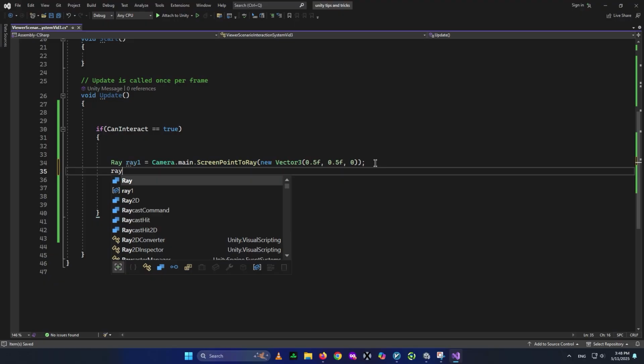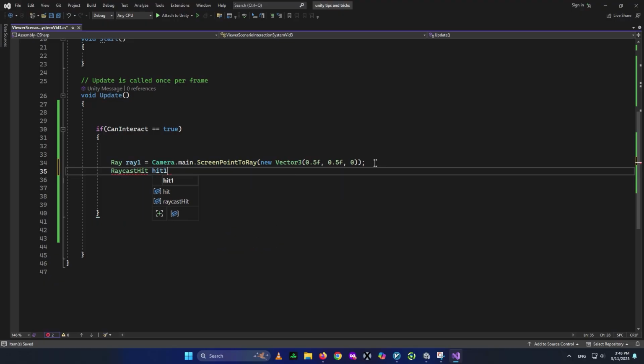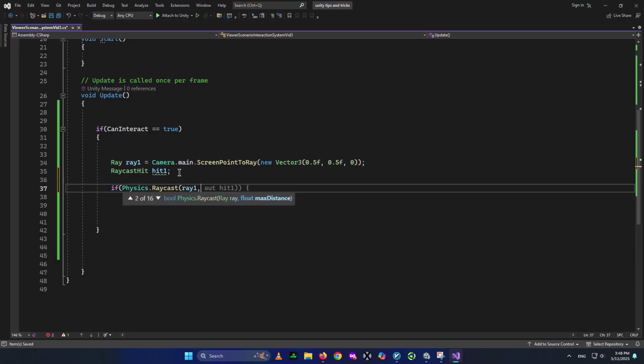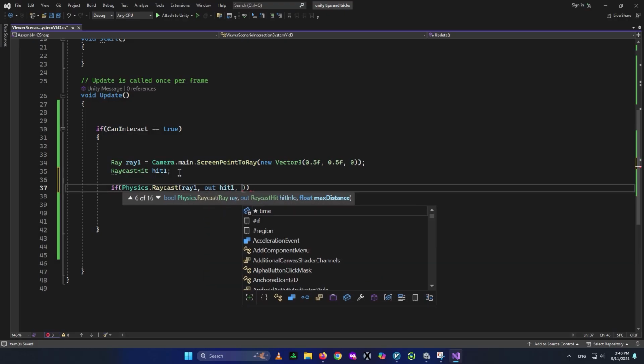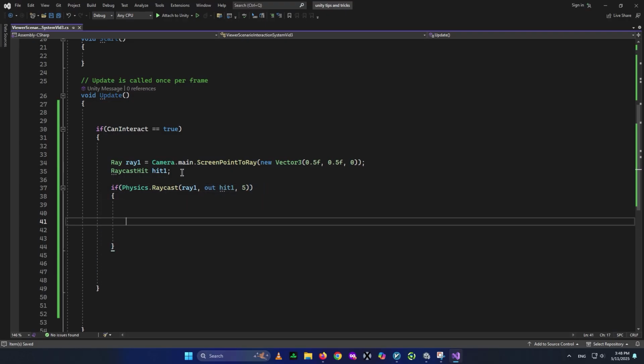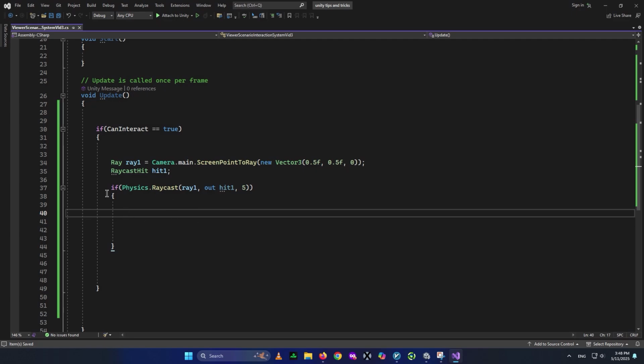And the thing it's gonna hit is called RaycastHit. I'm gonna call it hit1. So an invisible ray will be shot in the way we're looking at, and if it actually hits something, it's gonna be called hit1. Down here, we're gonna check Physics.Raycast, ray1, we're gonna give it the ray, out hit1, and we're gonna give it the distance. We want the interact thing to actually reach, so we want anything in the distance of 5 to be interactable. So I'm just gonna give it a float here. Then inside it, we're gonna check if we actually hit Batman or we actually hit, you know, the fuel canister.